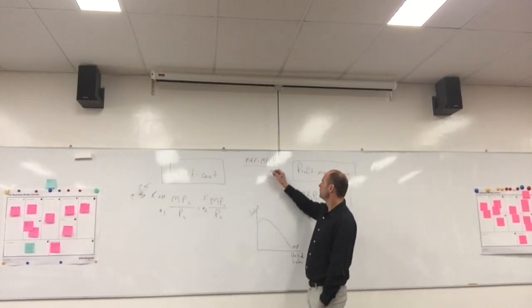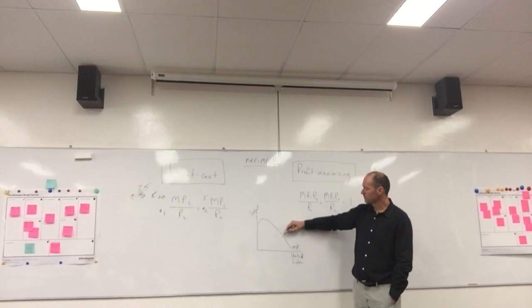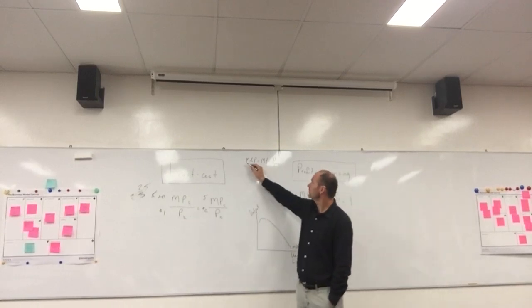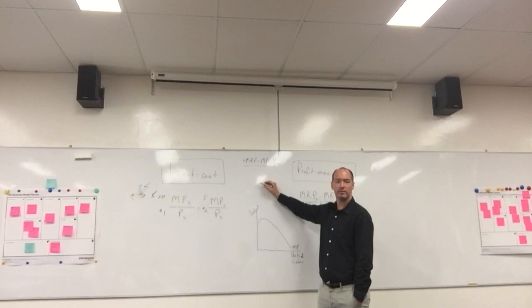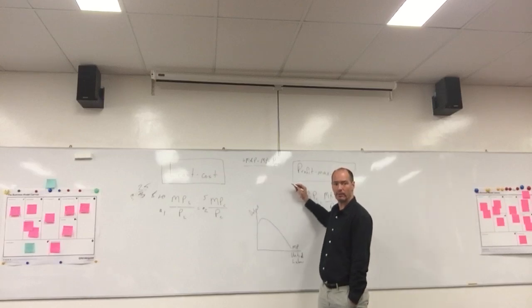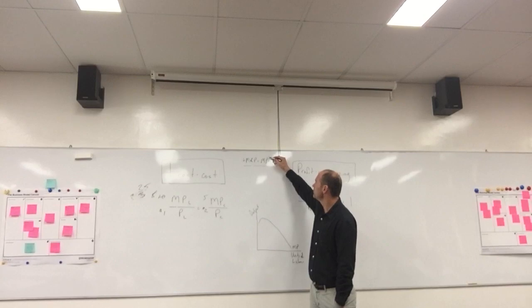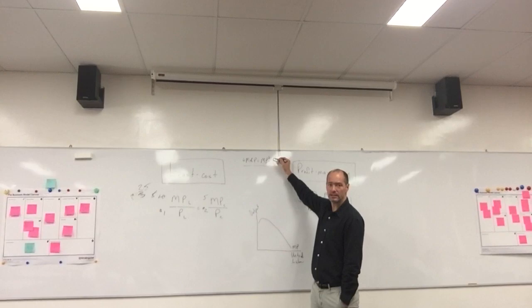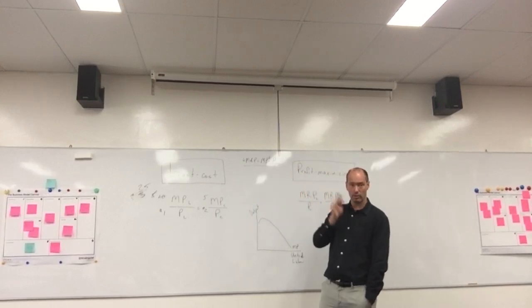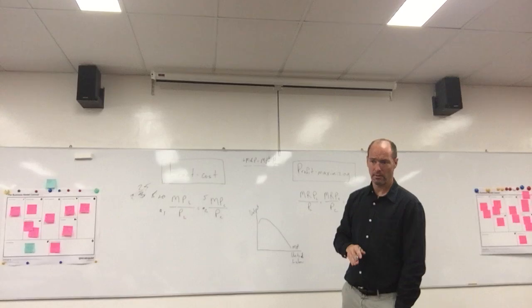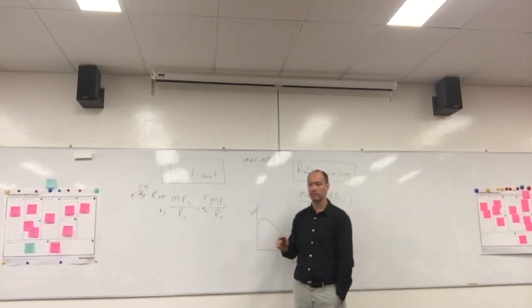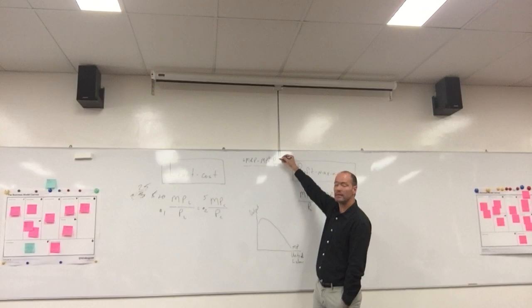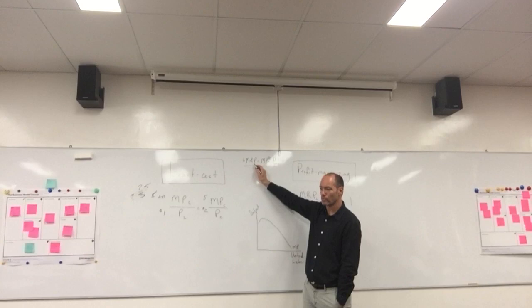Now, you know that this will be reducing as you increase workers and as you increase output, because as you increase workers, those workers' marginal products are reducing, while the price of the good remains constant as long as you're working in a perfectly competitive industry. Once you go to an imperfectly competitive industry, that changes. But even in an imperfectly competitive industry, this will still be reducing. It'll just cause the marginal revenue product to be reducing by more.